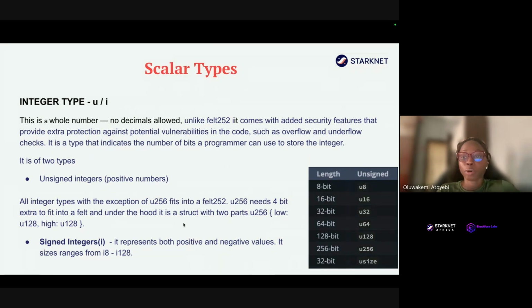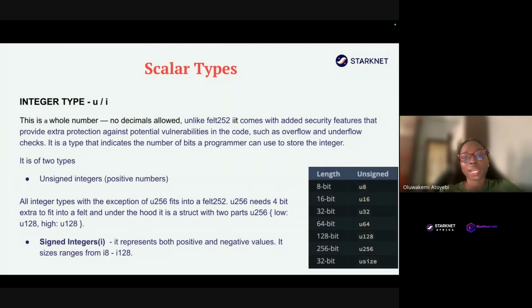All right. Now, all of these from u8 to u128 can fit well into a felt252. But u256 cannot fit well into a felt252, because if we do the subtraction between 256 and 252, we realize that a u256 needs 4 more bits to be able to fit into a felt252.